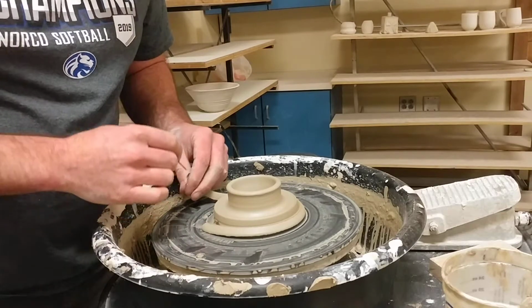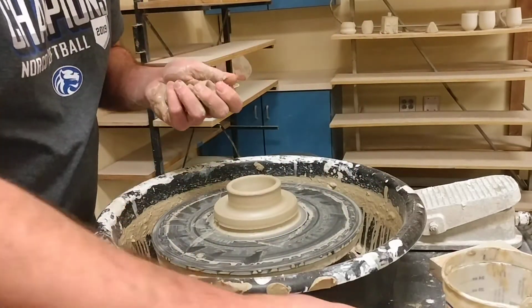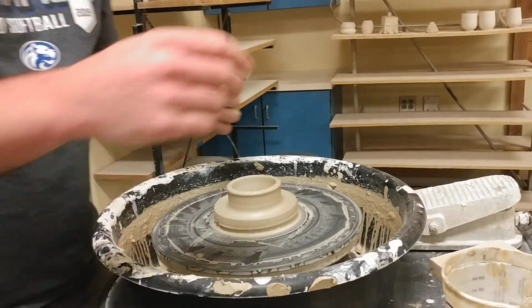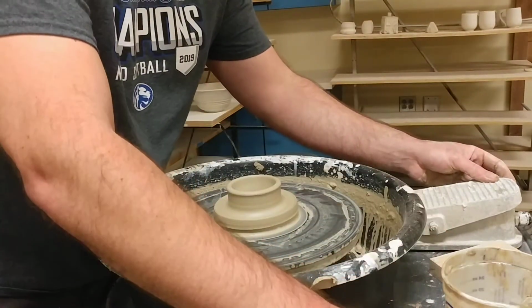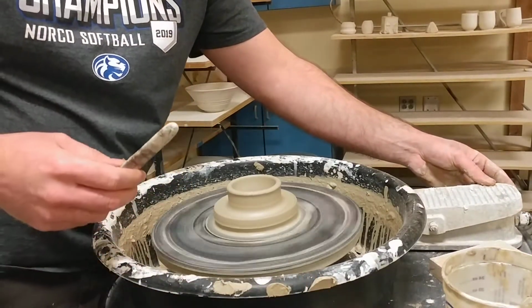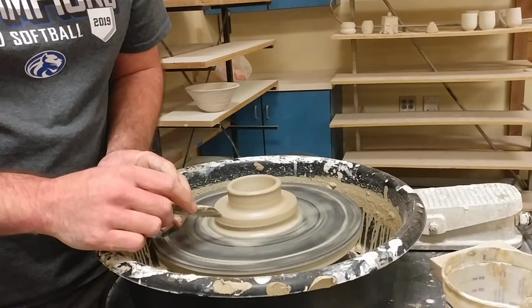That's why I said in the beginning I started with way too much clay. That was a lot of excess clay. I don't like to overuse clay. I mean, I can definitely recycle this, which I will. But no reason to waste clay if you're at home making pots and using minimal amounts of clay, saving money. Just start with, you'll learn over time what you need.